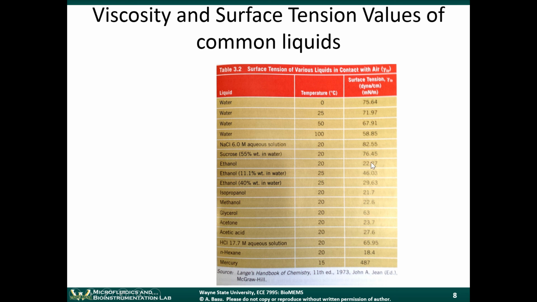Hydrophobic liquids like ethanol have fewer intermolecular forces, so they have a lower surface tension. You can see that something like hexane is just a hydrocarbon chain. It's a very non-polar molecule, so it has low intermolecular forces and very low surface tension. A material with very high surface tension is mercury, but it's also quite toxic. So these are just some properties of common liquids that are used.